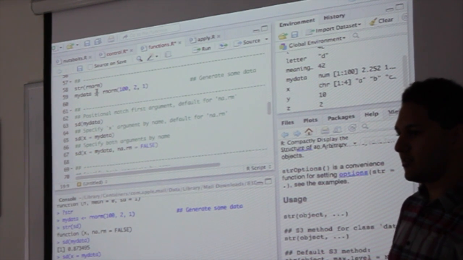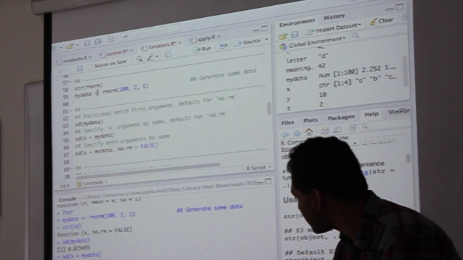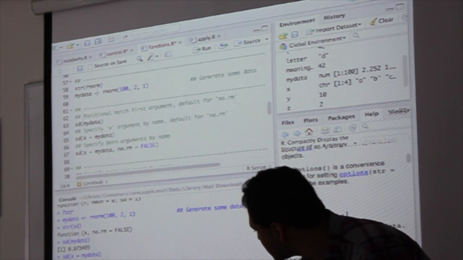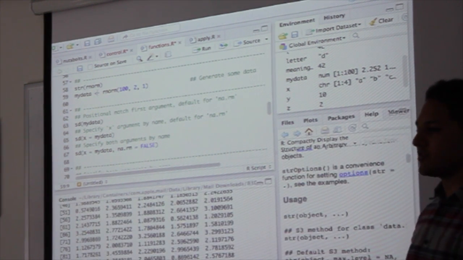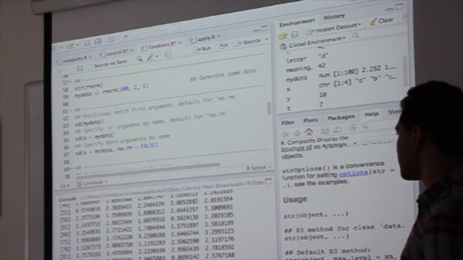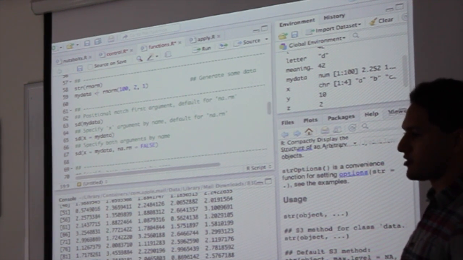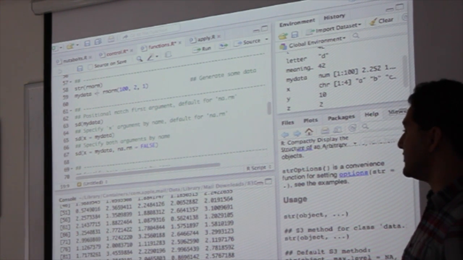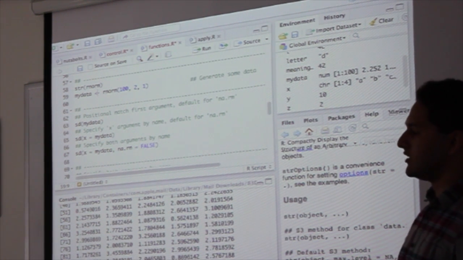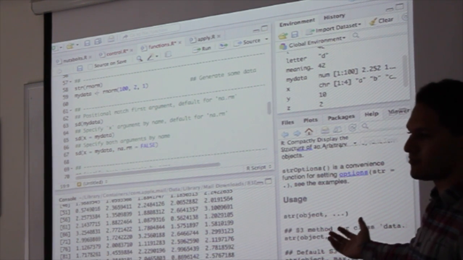Okay. So if I take a look at my data, these are all my numbers. It generated 100 numbers based on this distribution, and now I'm going to see what the standard deviation is. Ideally the standard deviation should be close to 1, since that's what I specified my distribution to be, but as you take more and more observations, you get closer and closer to your actual standard deviation.